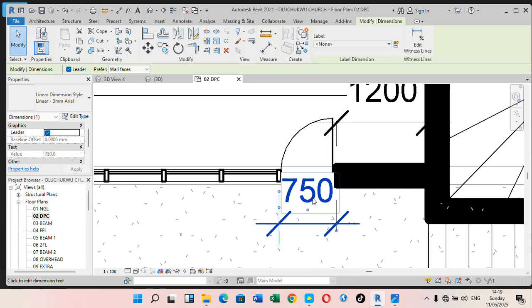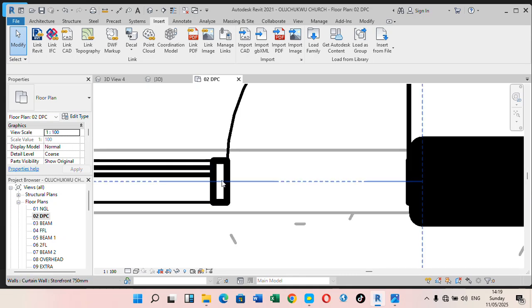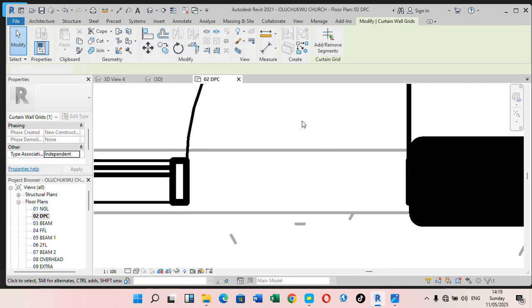But let me delete this. We want to make it 900. To do that, I want to shift it to the left hand side, to my left. So I come to this mullion here, hover around until I have this blue line at the center, click on it. Then I try to unpin, come here now and click on this figure. Type in whatever dimension you want to make it. But for me, it is 900. I press enter, then it is going to shift.